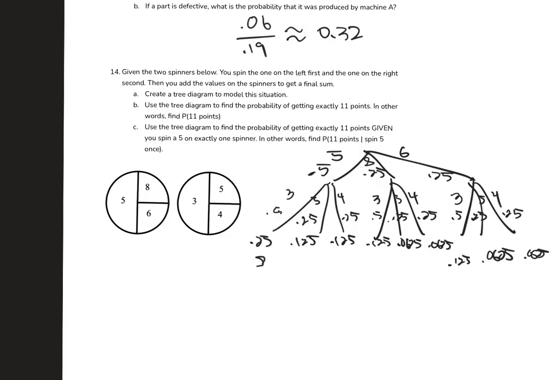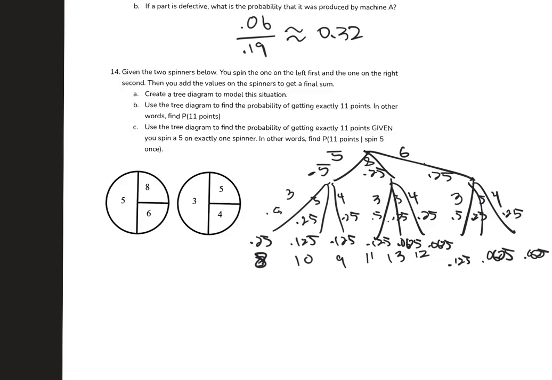Okay, so the actual values here that we're getting in each of these, so here would be 3 and 5, so this would be 8. This would be 5 plus 5, or 10. This would be 5 plus 4, or 9. I'm sorry, these are 8, let me redo these. So we would have here 8 plus 3 is 11, 8 plus 5 is 13, 8 plus 4 is 12.